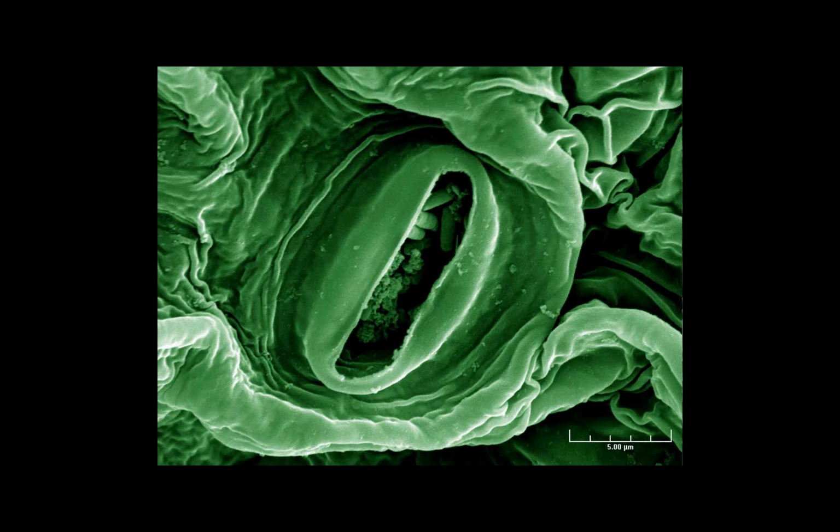But the surface of produce, the leaves have all of these wrinkles, I could use a fancy word like crenulations, but it's all folded up, and there are places for those bacteria to get in and hide. Now, this happens to be E. coli bacteria in the stoma of a leaf. This is where the water and the oxygen get vented out of the underside of the leaf on a plant. But those are bacteria. They're up in there. If you're using a sanitizer, it's unlikely, first of all, that it's going to diffuse fully up into that stoma, because the water that's there is going to tend to stay there. But also, even if it does, it's not going to make full contact with that bacteria, because there are all of these other things going on in there.